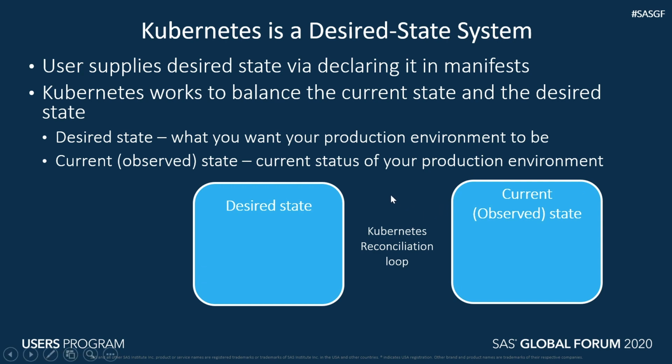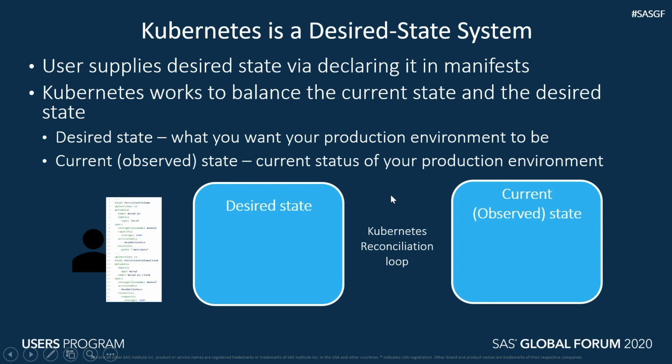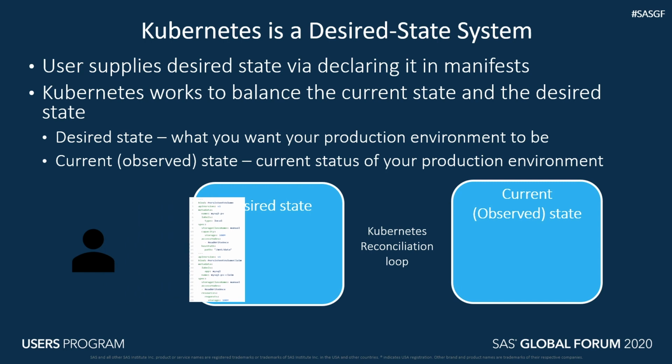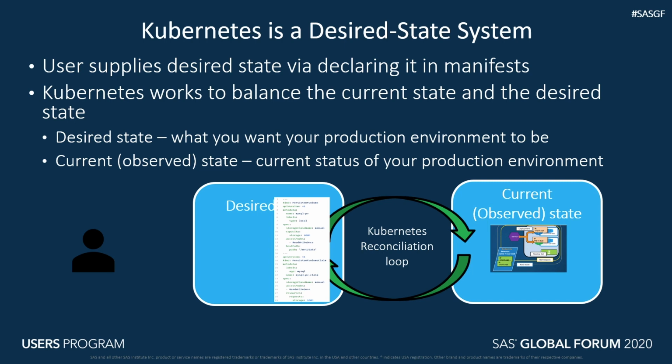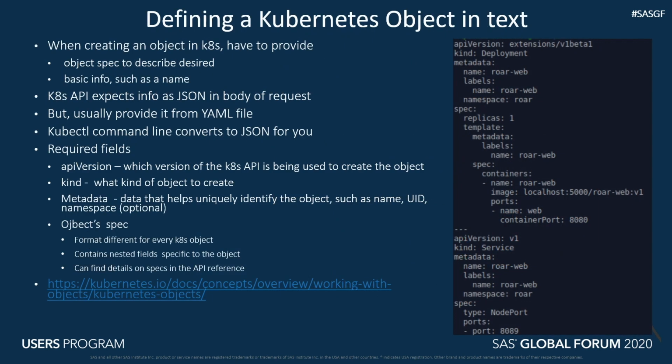If you look at the illustration here on the page, we might have a user with a Kubernetes specification, the YAML files. The Kubernetes user could do a kubectl apply, for example, and provide that specification into Kubernetes. Kubernetes then, through things like the controller, would run a reconciliation loop to say, you've specified you want two of these, you want a service, you want a deployment, whatever the case may be, and get those up and running in the cluster. So it would take what you specified, get it running in the cluster, and go from there.